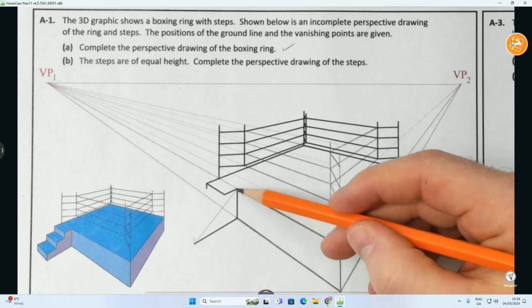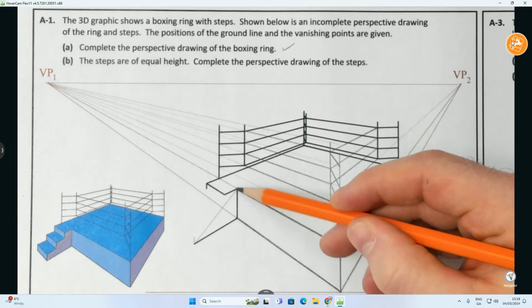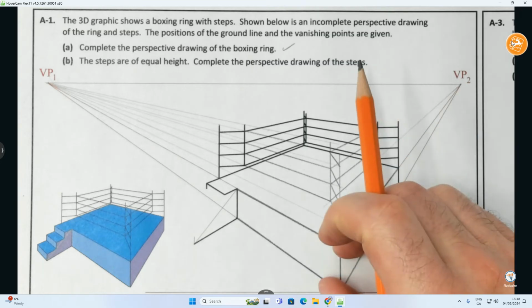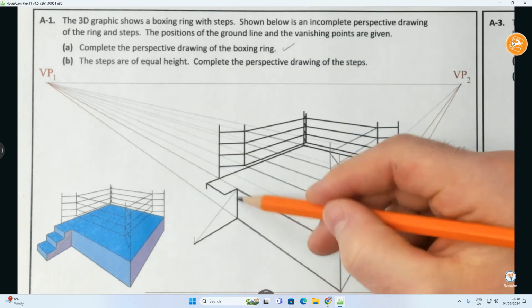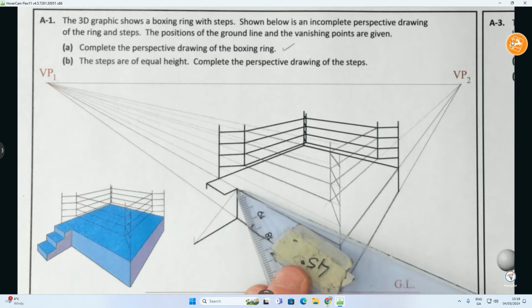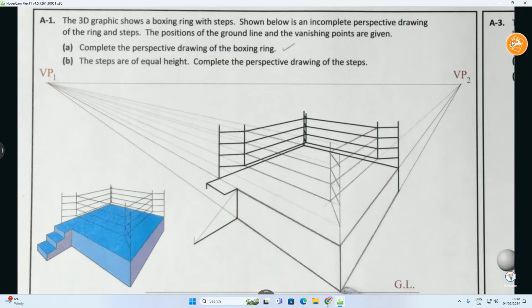Now, essentially, this line here, in reality, is the same height as this line. But based on our perspective drawing, as the object vanished back, it appears that it's smaller, because the further it goes away, the smaller it's going to appear. But in reality, that line there is the same height as this line. Now what I'm going to do is, because that is the overall height of our steps from the top of the steps down to the ground, I'm going to divide this line into 3.